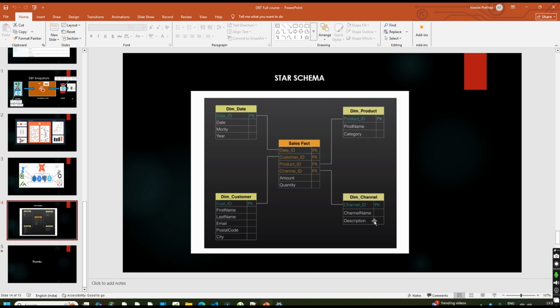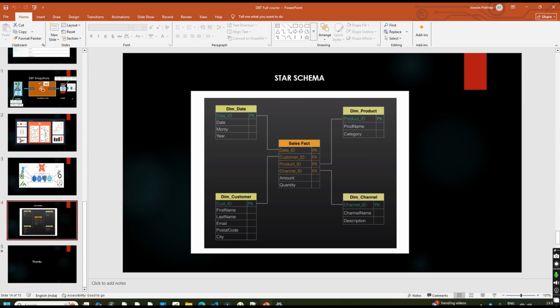Here, they are all dimensions. In these dimensions, the data will be almost the same. It will not change over time. For example, in the product dimension, if you have a list of 100 products, the product list will always be the same unless a new product is added, right? So that information will not change on an hourly or daily basis. It will change over a month or a longer period, right? That is why we call it a slowly changing dimension, because it changes very slowly, not in a rapid manner, not on a daily or hourly basis.